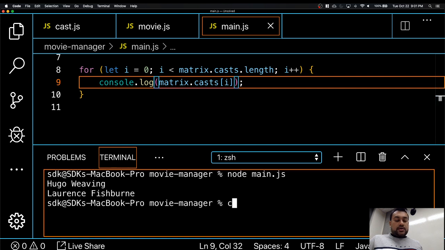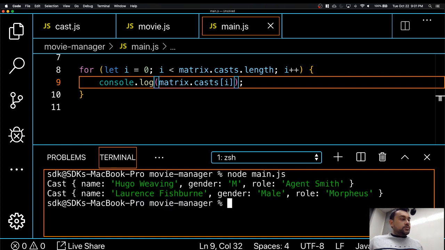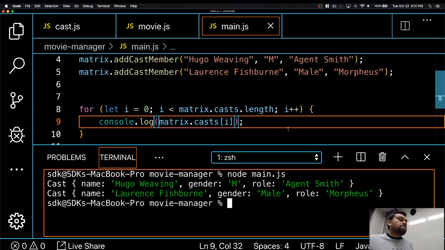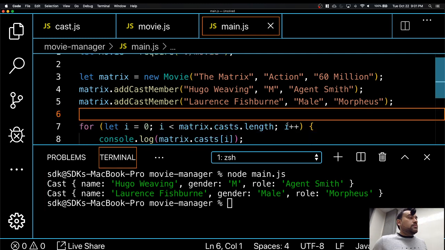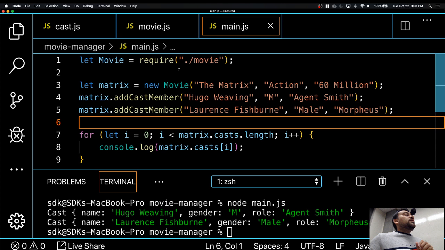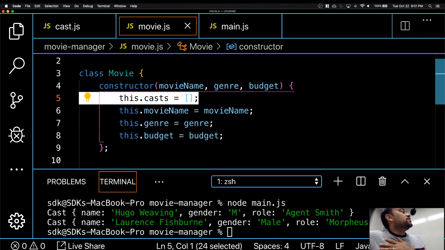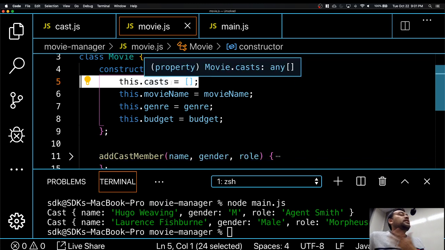So let me go back and just put this. Okay, so the point for this activity is that you can have more than one class. Some of the classes would be part of another class. For example, the top class is movie, and within the movie there's another class involved which is called cast.